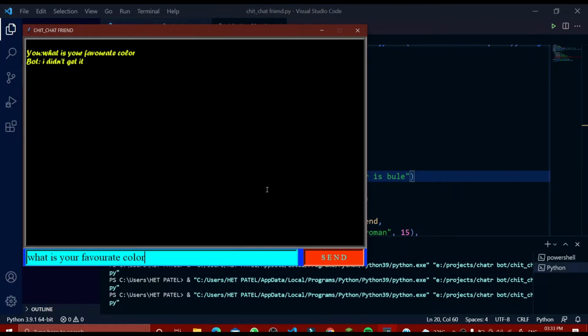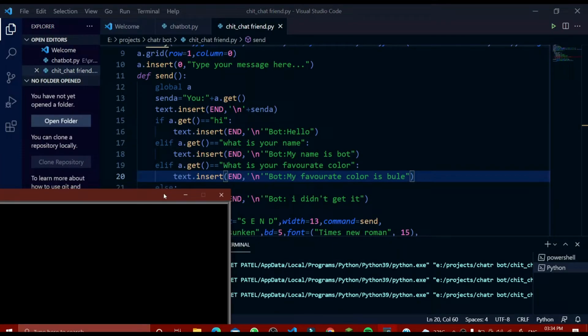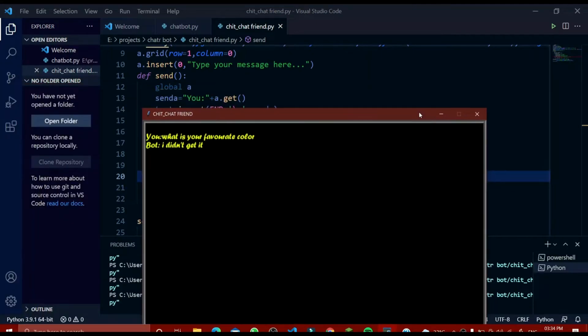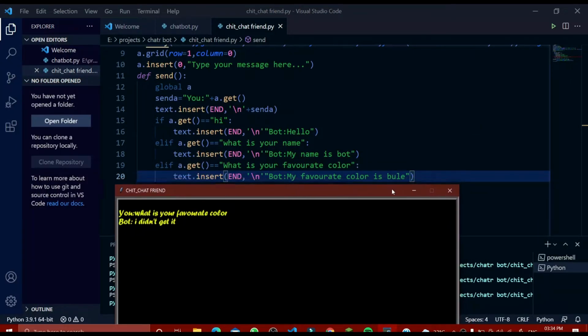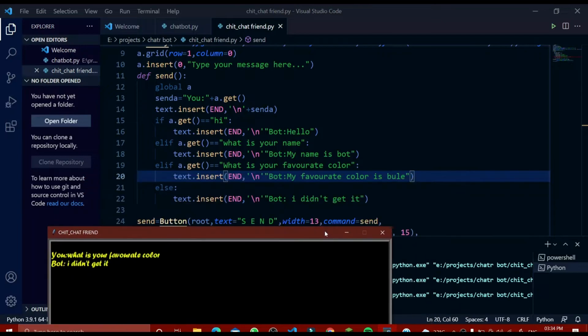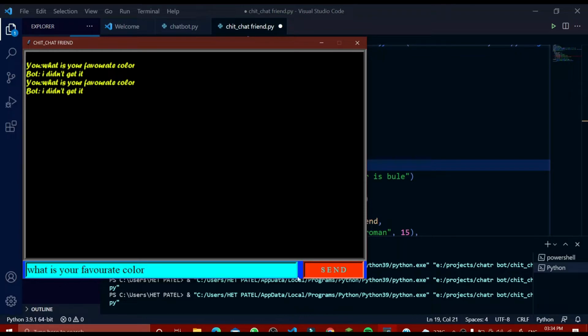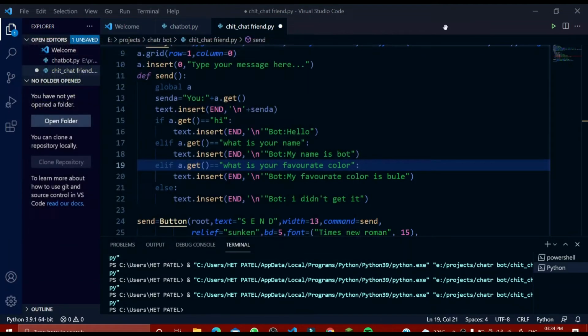And when I press enter, what is your favorite color? I think there is something wrong. Let me see what happened over here. Okay, as I told you, we don't have to keep the first letter capital. So here I will say it again, but I have to run it again.